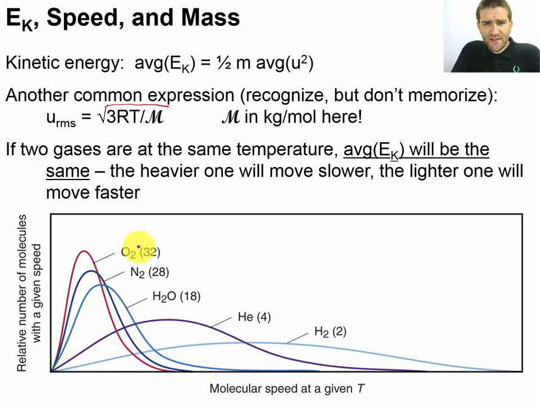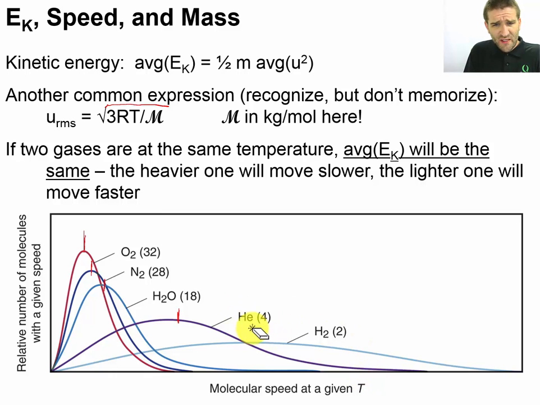Now, this is what actually happens if we plug through the calculations. You can see O2 gas, which has a molar mass of 32. Oxygen is 16 times 2. Nitrogen is 28. Water is 18. Helium and hydrogen gas will have 2 AMUs as its molar mass. Now, when you plug all that into these calculations up here, you'll find that we're going to plot the relative number of molecules with a certain speed. Oxygen, at a certain temperature, is moving far, far slower than nitrogen or water, dramatically less than helium, and insanely slower than hydrogen gas. Remember, these are all at the same temperature.